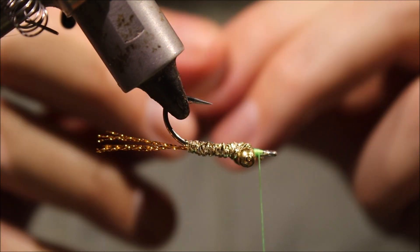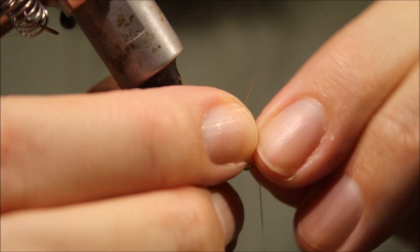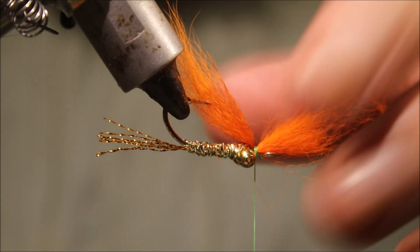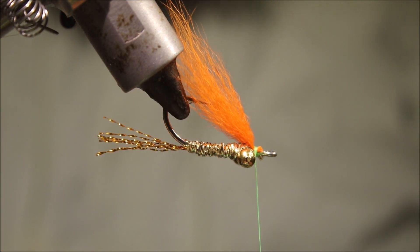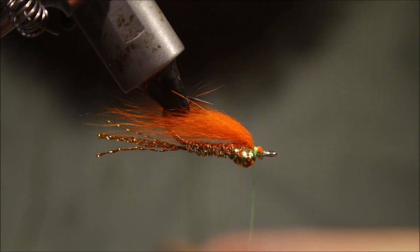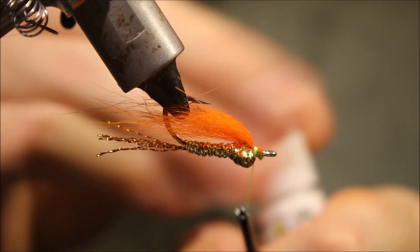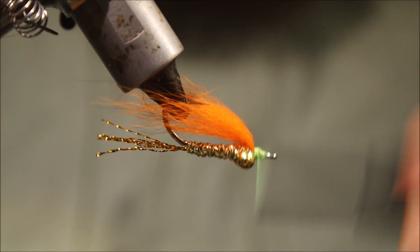I want this to be just slightly shorter than the length of the tail, so I'll measure it in, then pinch and loop. A few tight wraps — three is enough to hold it but I'll put about four or five in there. Trim away the waste and just get a wee look to make sure it's sitting nice. Now, it won't go anywhere, but just for a wee bit of added security I'll touch the ends of the raccoon hair with superglue and then tie back into them.